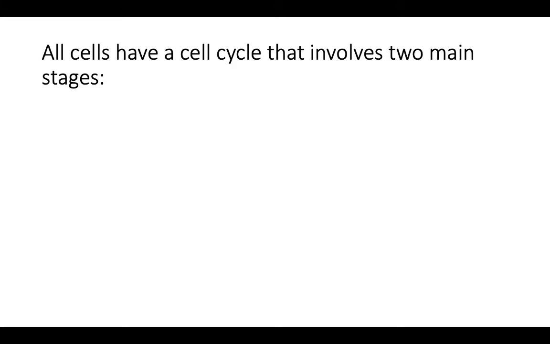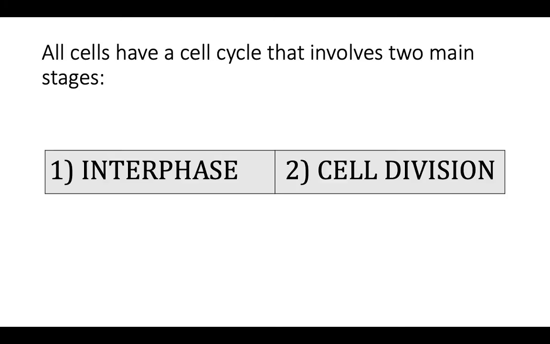Okay, just to start off with, the life cycle of a cell can be separated into two sections. Number one, interphase. Number two, cell division. So interphase, which is the first stage of the cell cycle, is the longest part. The cell spends most of its life in interphase and a very small amount of time in cell division. This is a very, very short time of the cell cycle. So let's take a look at interphase in a lot more detail.